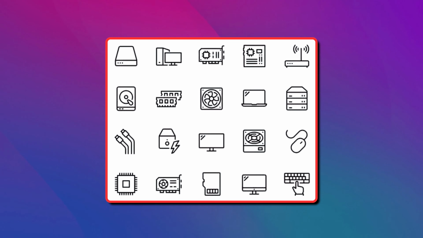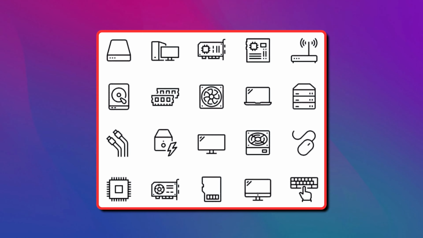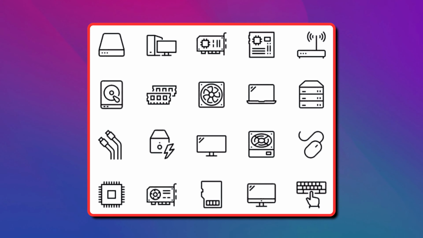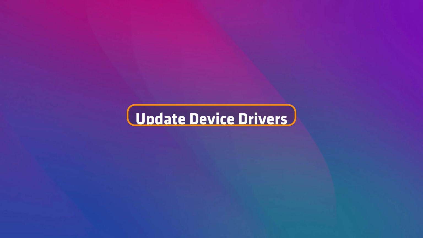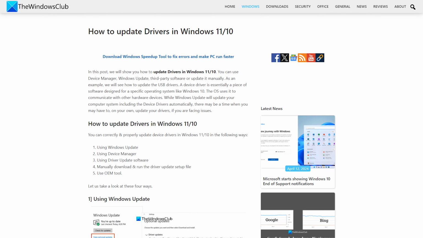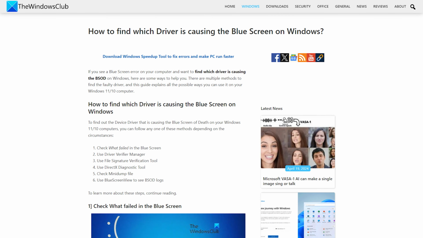Method 3. Fix faulty device drivers. Since the user is unaware of the exact device driver that might be causing the error, the below-mentioned steps can be adopted to nullify the effects of device driver malfunction. Update device drivers. You can follow this guide to update the driver and see if that helps to fix the issue. This post will show you how to find which driver is causing the blue screen.